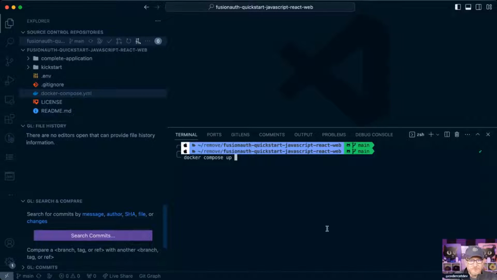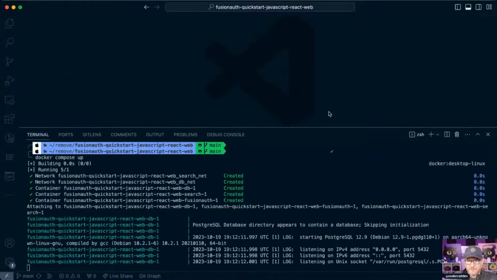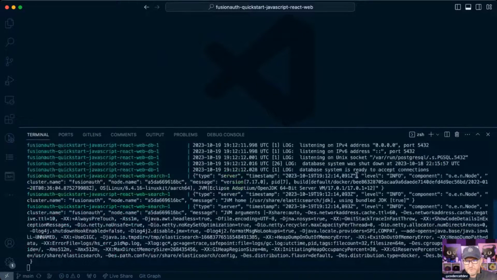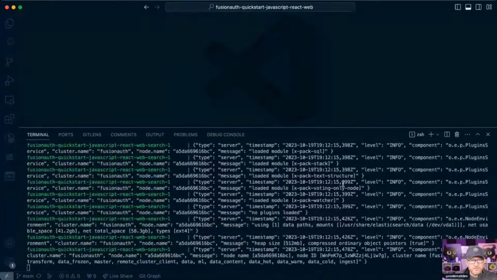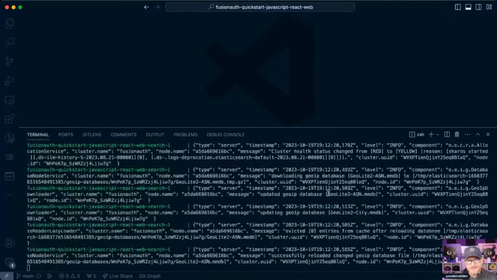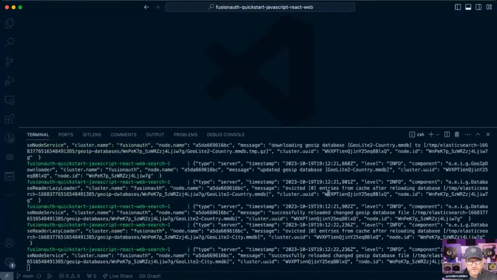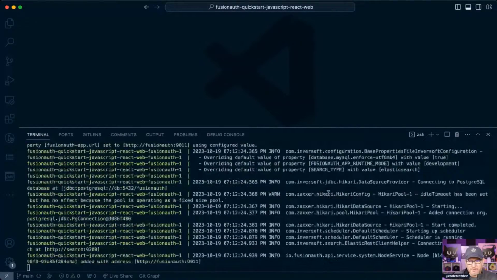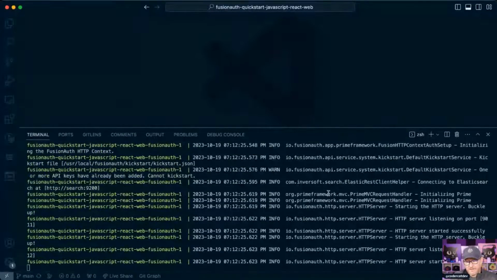So typically I would do -D here, and you would see kind of a shortened list, but I'm going to just do up once to show you the full log of what this looks like. The reason I'm doing that, there's also this cool feature in FusionAuth that is called a kickstart. You can think of it as a workflow essentially: if you come upon a Docker Compose file and it has a quick start reference, it will call all the necessary API calls out to set up this instance of FusionAuth exactly how we want it.